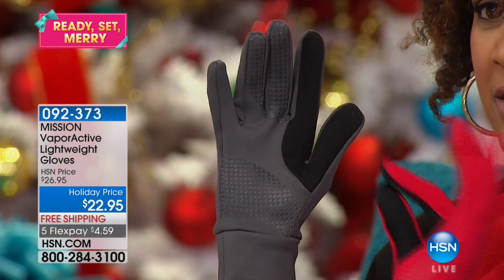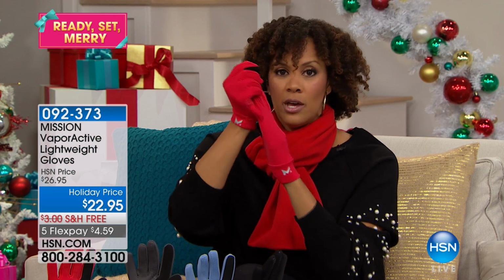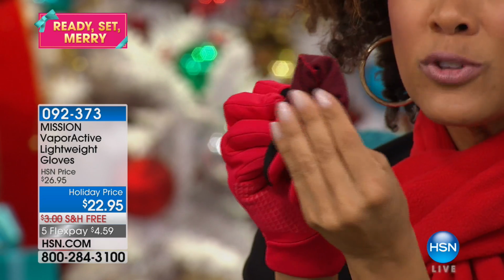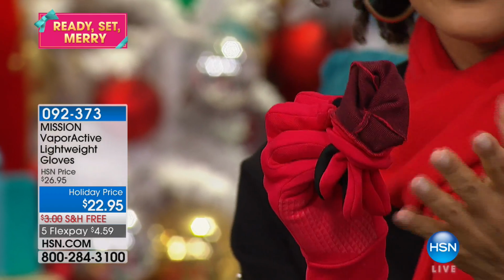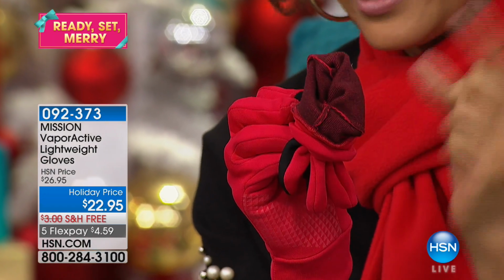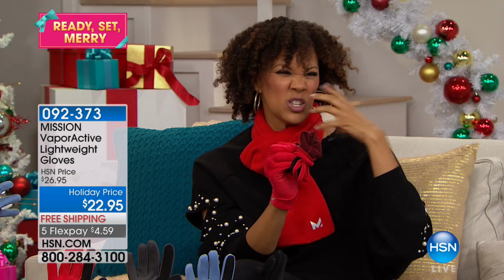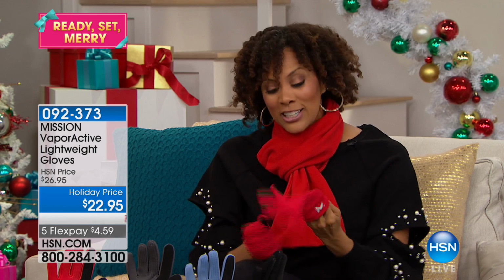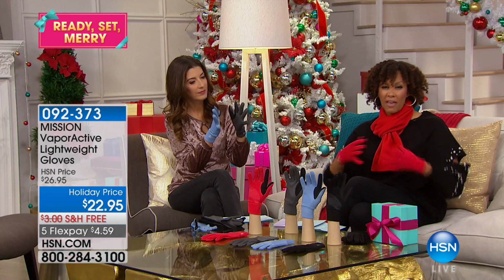This is a performance fleece fabric, which is incredibly soft. And I'm going to take this off, which I love how easy it slides off. I want to turn these inside out because they're really soft and malleable, so they move with you. As you're living your day, you get to have a glove that's going to perform perfectly. And the best thing, that clammy feeling, you know, with the fur-lined gloves or those thick, bulky ones that get in the way, this performance fleece actually retains heat 12 times better, but without that weight, without the bulk.